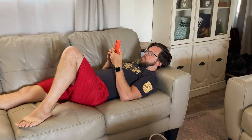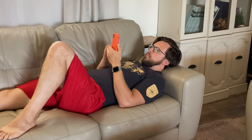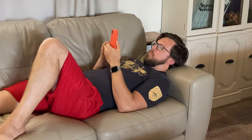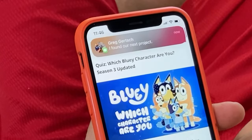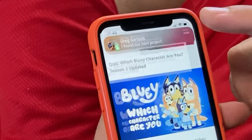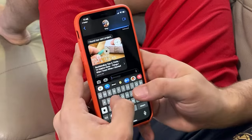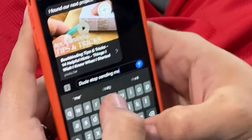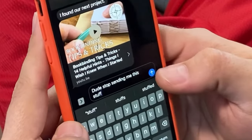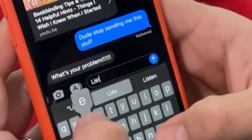It started the same way it always starts. I was alone. On the internet. And I got a text from Gregory. He said he found our next project. I knew there was only one place that this could lead. The same place it always leads. Down the rabbit hole.